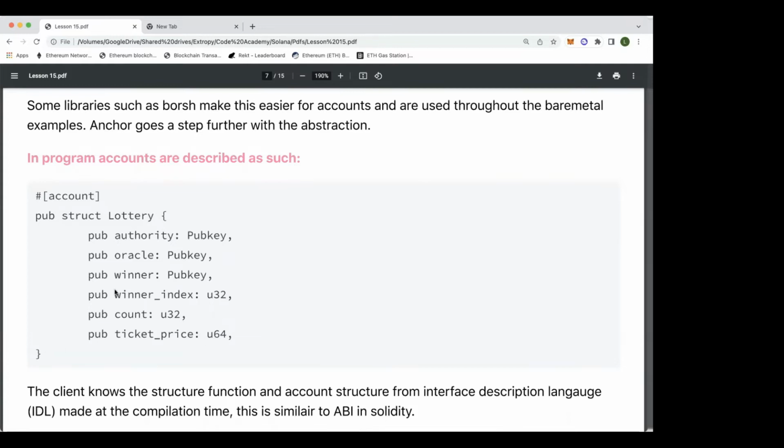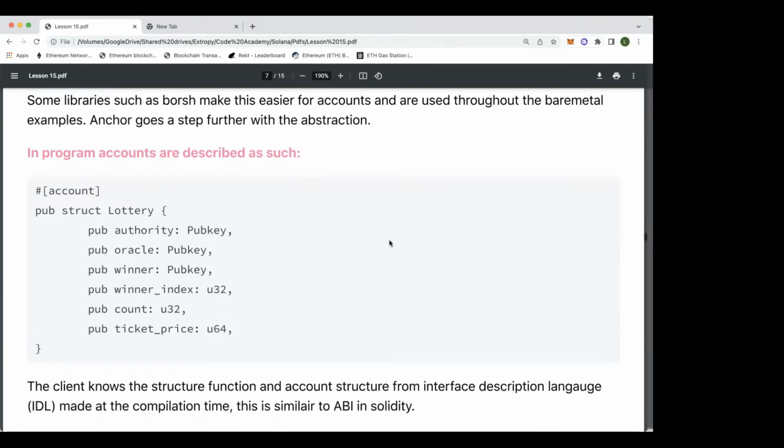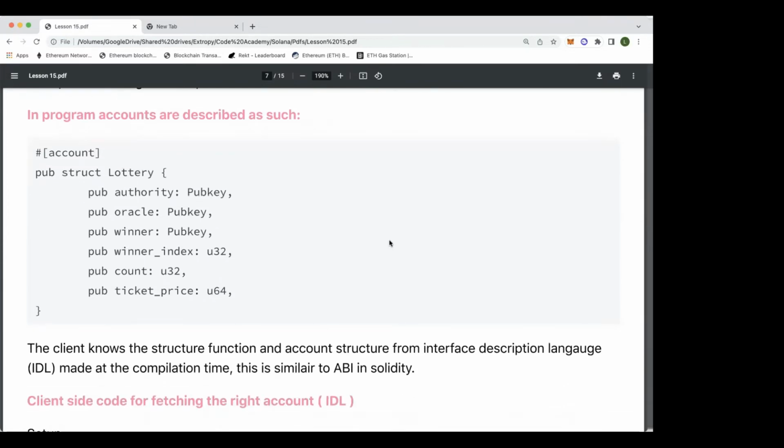We'll see tomorrow when we go through the example of a lottery how all this works. But we've got here some details of the data, the state of our lottery, and then we're applying this macro to it, so that will then handle all of that low-level detail for us.